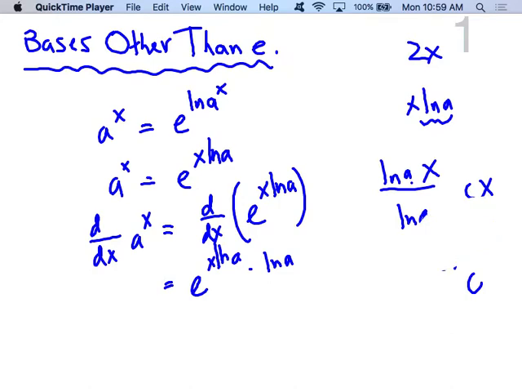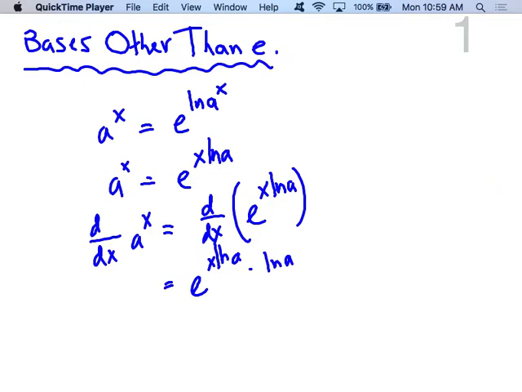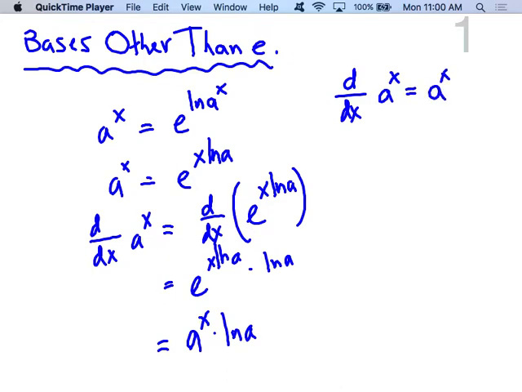Okay, let me get this mess out of the way so we don't get confused. And clean things up a little bit. What is this? A to the x. How do you know that? The first steps. That's how we defined it, right? Yeah. So if we want to take the derivative of some constant other than e to the x, we will get itself times the natural log of a.